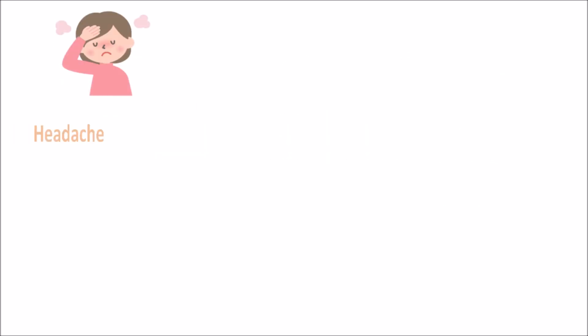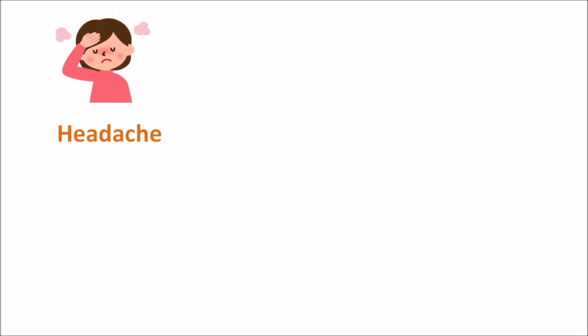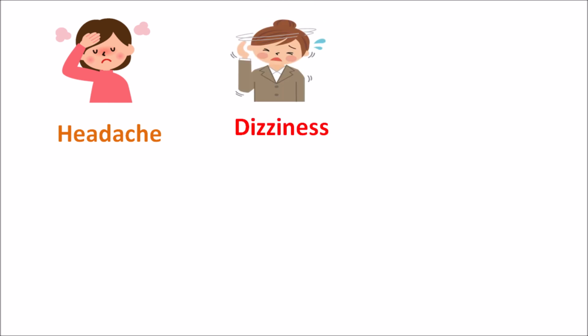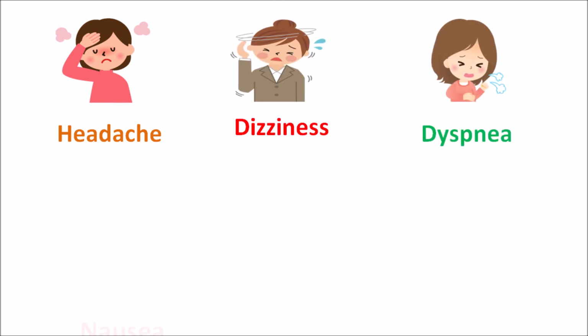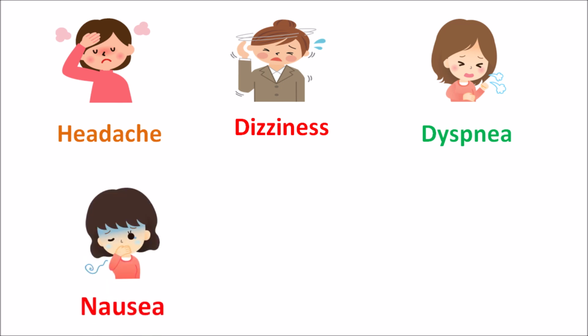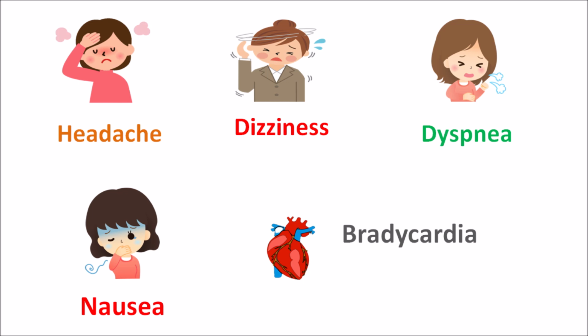Now let us see the side effects of this drug. As we have discussed earlier, this drug may produce a headache as an important side effect, which is commonly observed in many of the patients. And it can also produce hypotension and dizziness. It may also produce some dyspnea, difficulty in breathing. At high dose, it can induce nausea in the patients. As a paradoxical effect, ISMN can produce bradycardia. It can even increase the chest pain and symptoms of angina. So in such conditions, this drug should be carefully used.